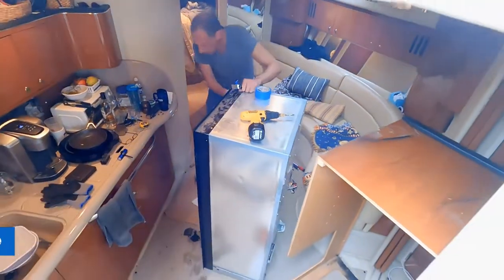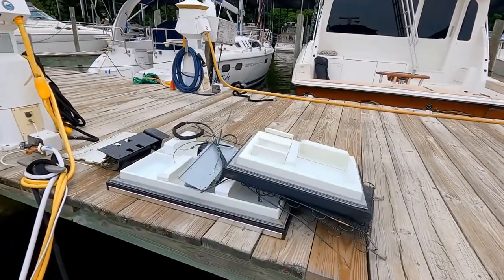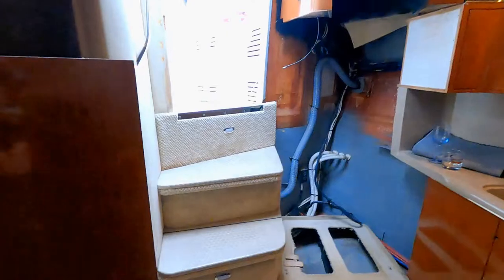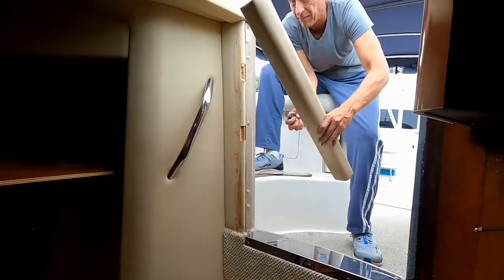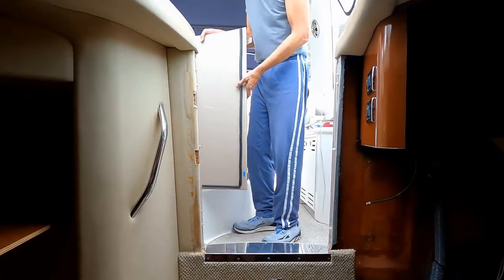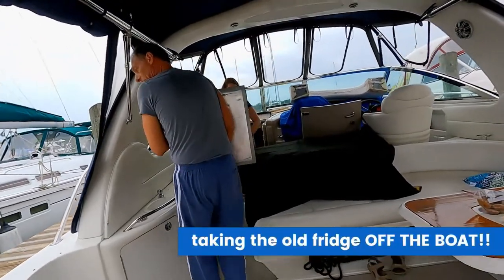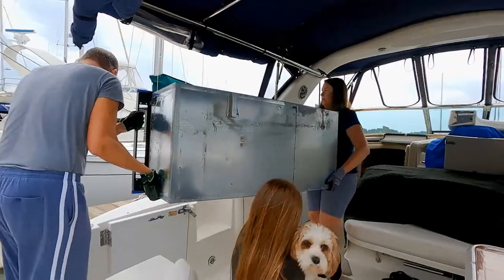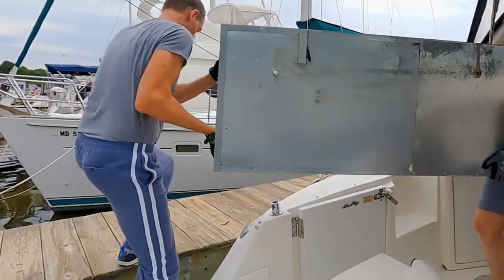Okay, so we're getting ready to take the old one out of the boat. We moved the cabinet out of the way over here. We're gonna go straight up the stairs. Took off the sides, took off the door, took off the back of the seat. It's gonna come straight out the door. And then we're gonna take it off the side of the boat and onto the dock.